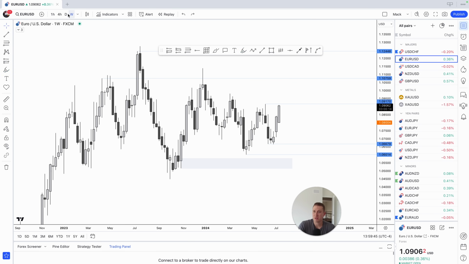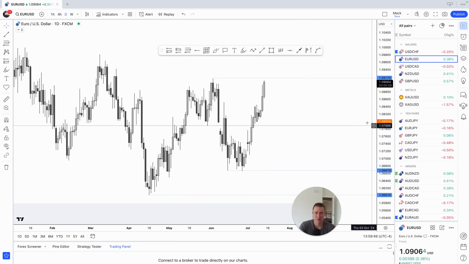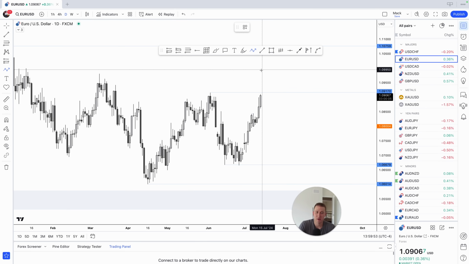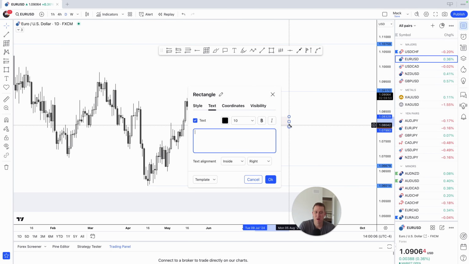And with that knowledge of this liquidity pool that's resting above here, check out the PDF and you will understand what I'm talking about. We can look for shorts on Euro this week. I anticipate shorts on Euro this week into discount of this new daily leg that was created here. Okay, and if we look at this, we are going to have a beautiful demand zone here on the daily time frame that we can see price retrace into.